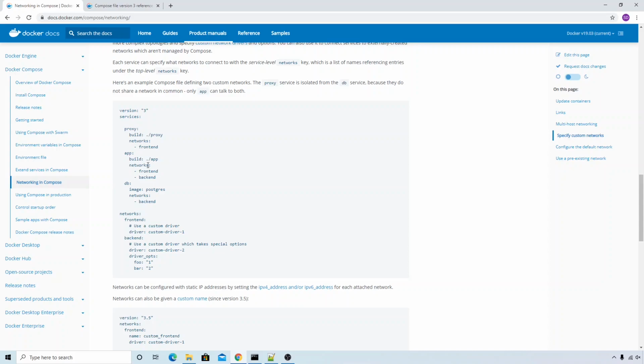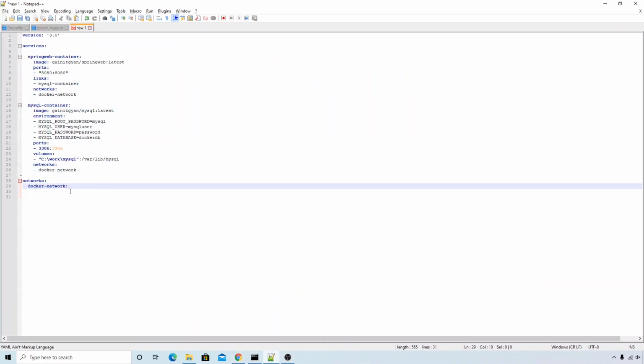Instead of having it in multiple places, you can define the custom driver configuration in one place, and then use that in multiple services. Here we don't have any custom driver that we created. We just created a network, and by default it is the bridge driver. So for that, we don't need to specify anything here, just leave it empty.